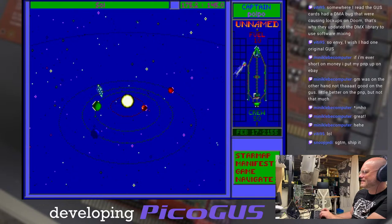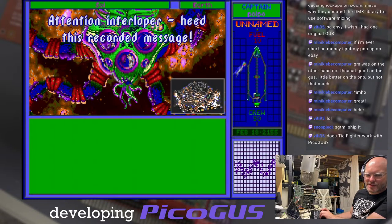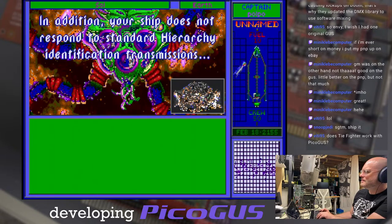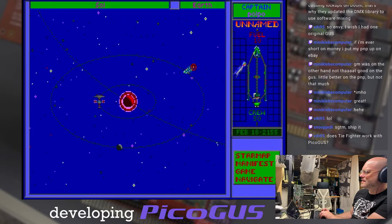Oh, overshot. Come on, go back in. Oh god, this thing turns like a cruise ship. Here we go. So DMA did in those samples just fine. All right, that works. Let's go to the space station.